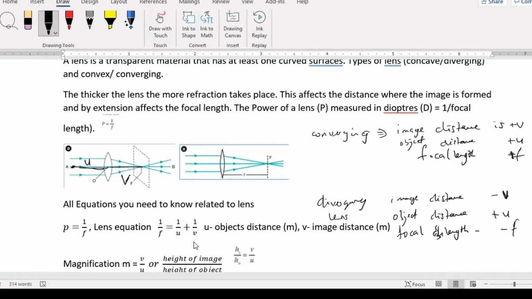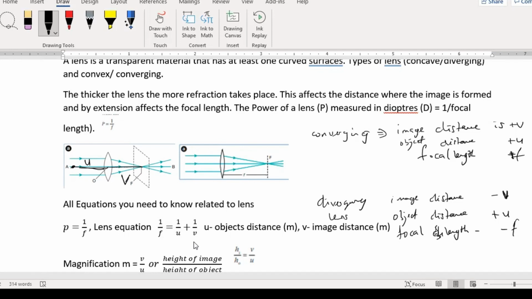But in the meantime, magnification, that just speaks to the ratio of the image versus the object, right? How large it has become, how small it has become, etc. In most cases, magnification speaks to a ratio of the size of the object versus the image. And how can we find that? We can find that in two ways, and I want you to pay attention keenly.